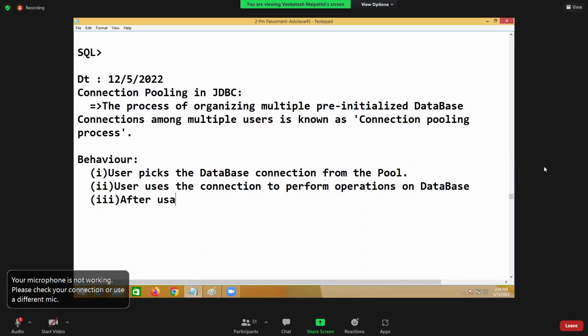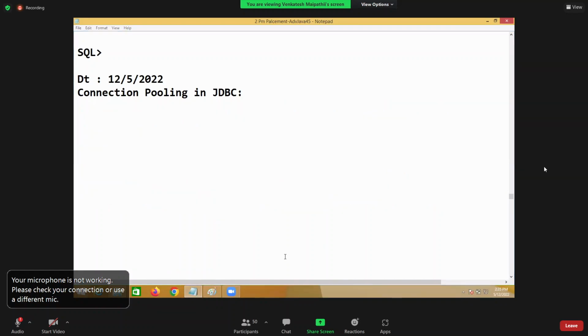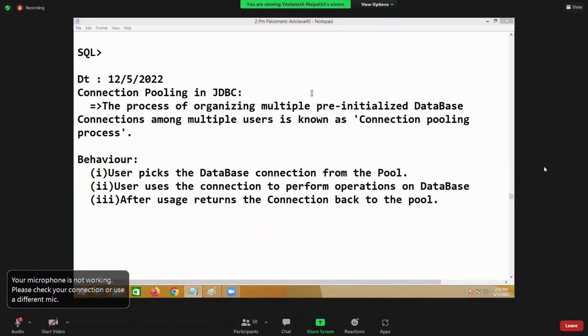After usage, the user returns the connection back to the pool.